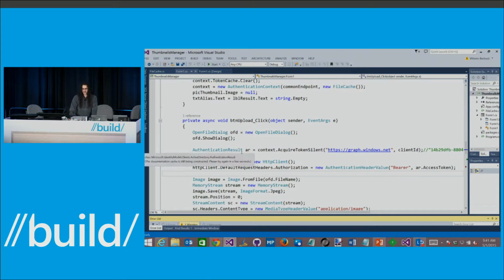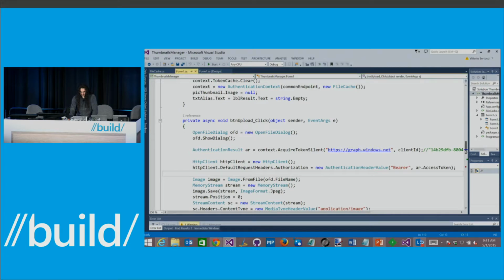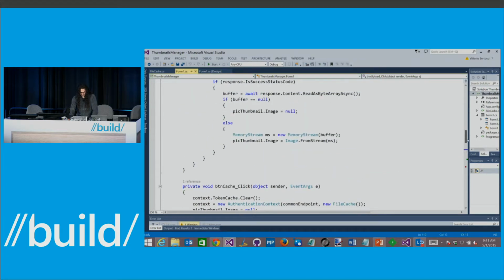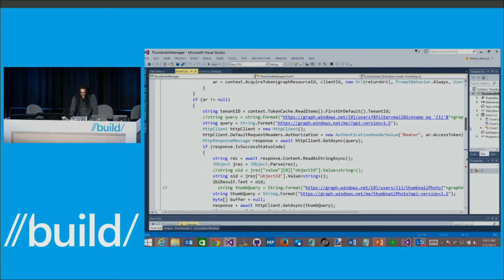Then the first thing I do is try to get a token without popping out any UI. If I have something in my cache, I will get lucky and I will just get back a token. Now, if I don't manage, there is one very specific exception that comes out.